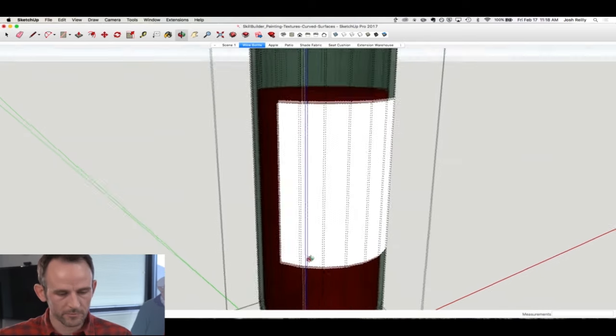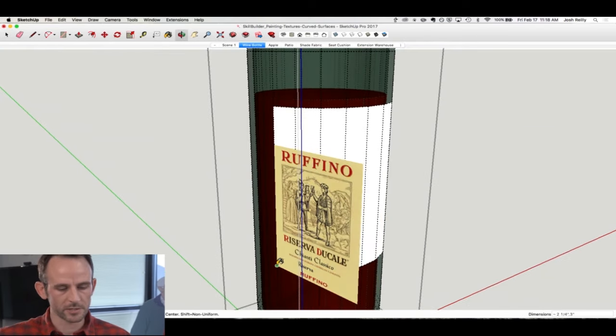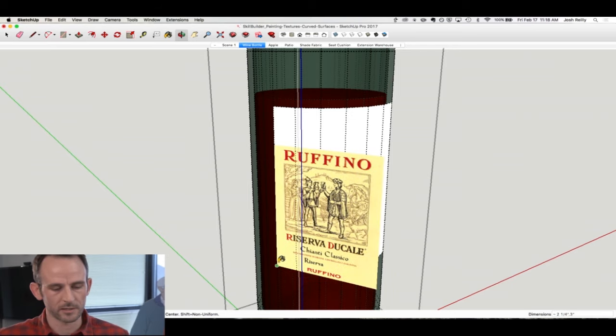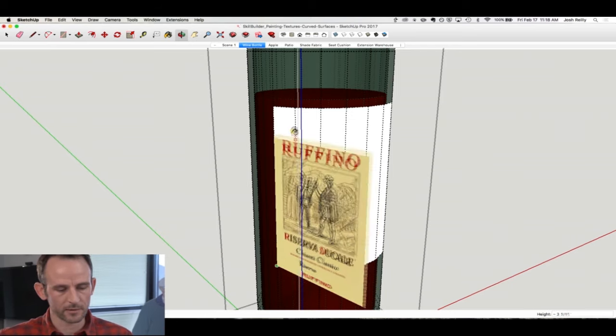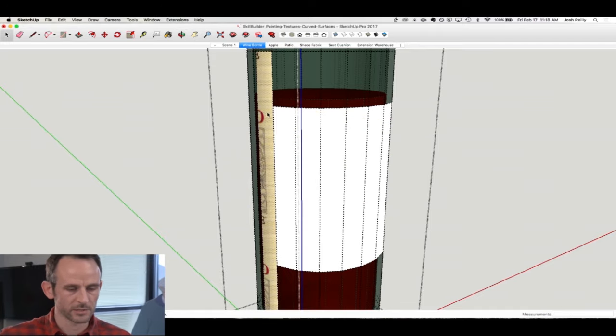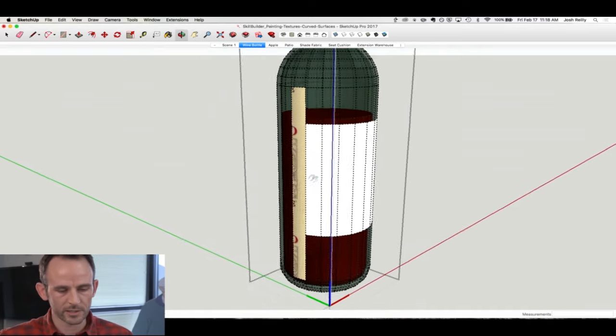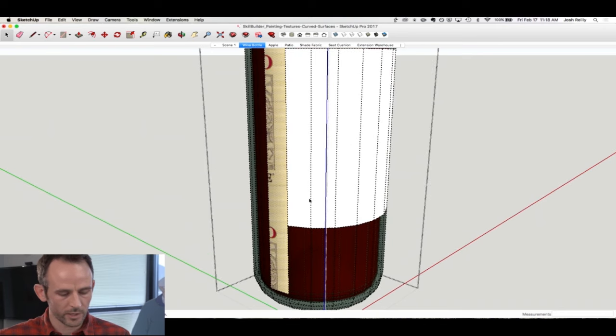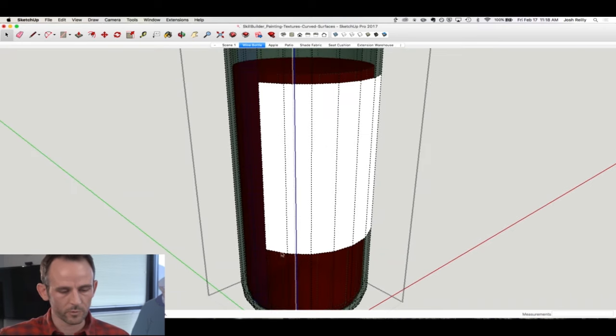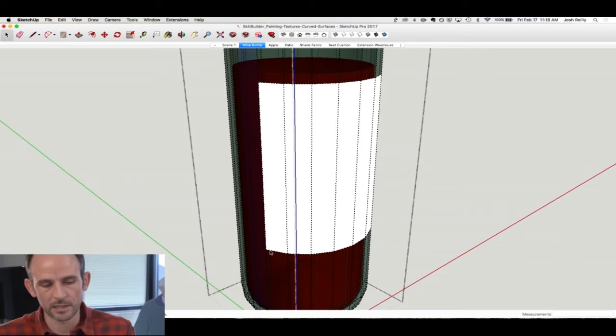If you're not real careful here, notice how with this anchor point, there actually are a couple different orientations that it can try to conform to. So if I'm not careful, I can do that. It looks like it's going on the right face, but it's actually over there. That can happen pretty easily. If you're just careful and notice where that anchor point is shifting, it's pretty easy to get it on the right surface.